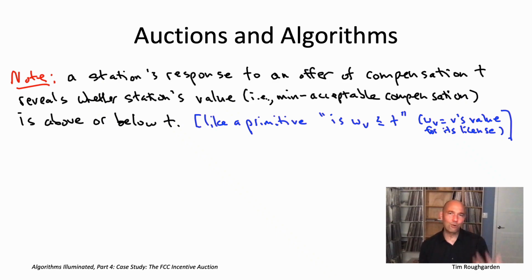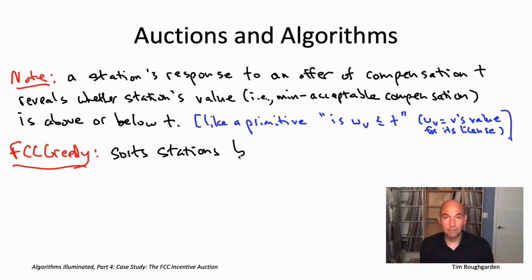Right, so we had this algorithm that we were very happy with, this FCCGreedy algorithm. We had our feasibility checker. We believe that if we can carefully tune the station-specific multipliers, that greedy heuristic will output solutions that are very close to optimal. And the whole problem with just implementing it directly is that its first step is to sort the stations in non-increasing order of ratio, the value of a station W sub v divided by the parameter beta sub v.